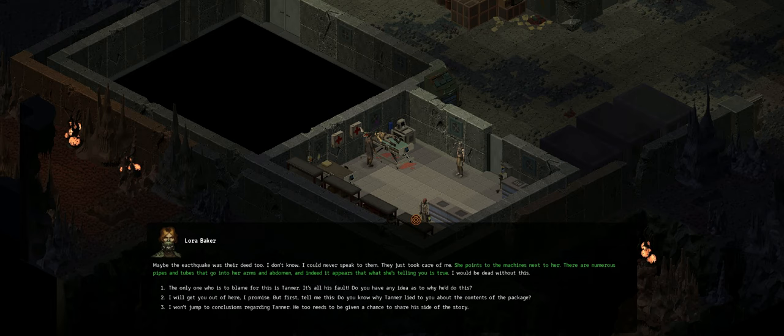She points to the machines next to her. There are numerous pipes and tubes that go into her arms and abdomen. And indeed, it appears that what she's telling you is true. I would be dead without this.